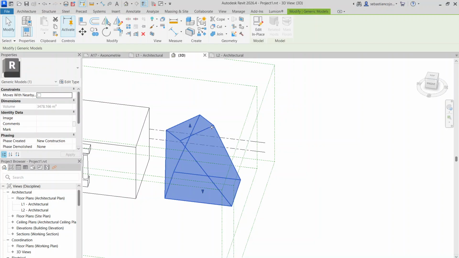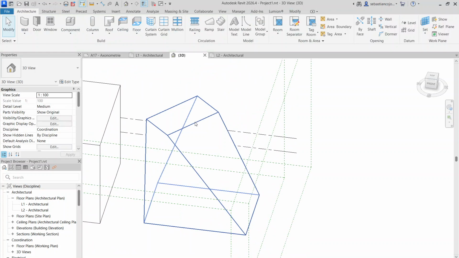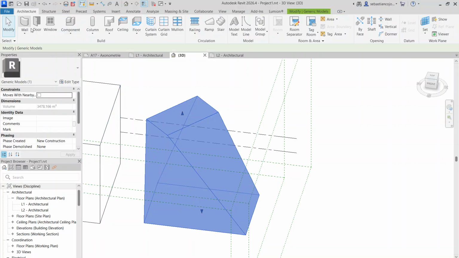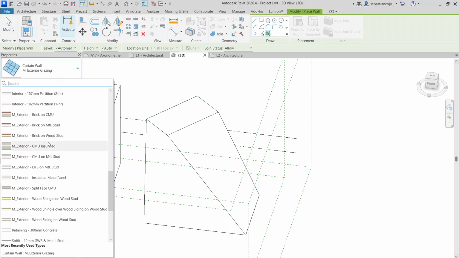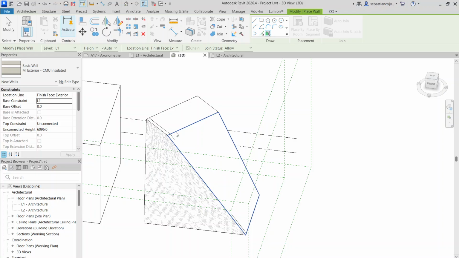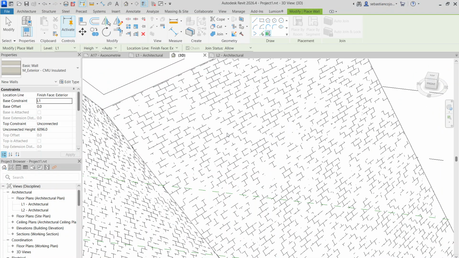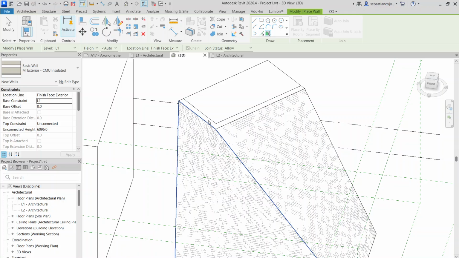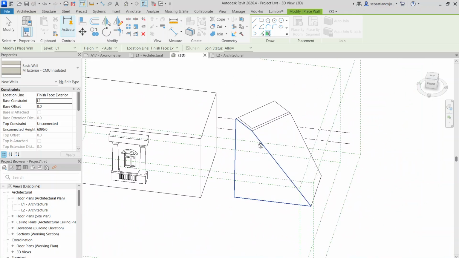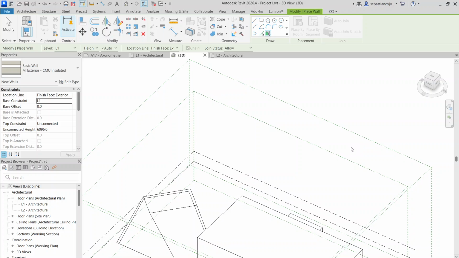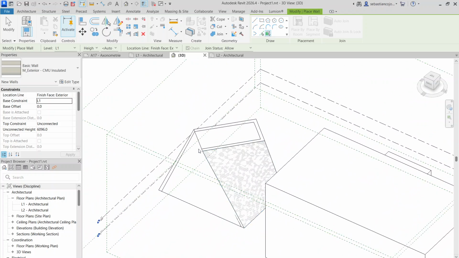You can, but you need to work with massing, which is a bit different. But you can still put, I think, a normal wall, let's say CMU insulated. Yeah, and you can actually put some brick. I think this should look like a Tate Modern kind of chimney. And yeah, it looks interesting.